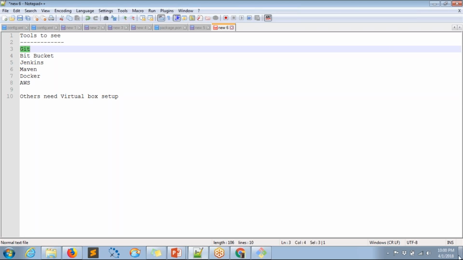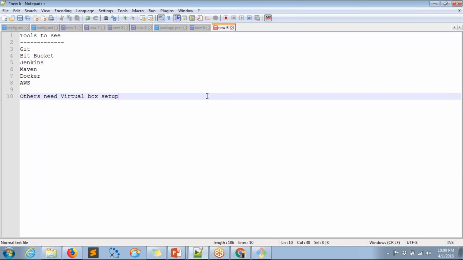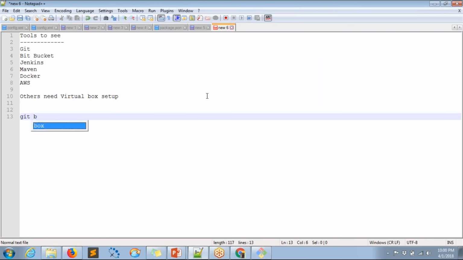So I have installed Git. To get into the Git environment, you need to know how you will run Git. Git is the source code management tool. I have already told. So for that you need to install Git Bash. So what I need to install? Let's see. Git Bash. No, I will write it over here.